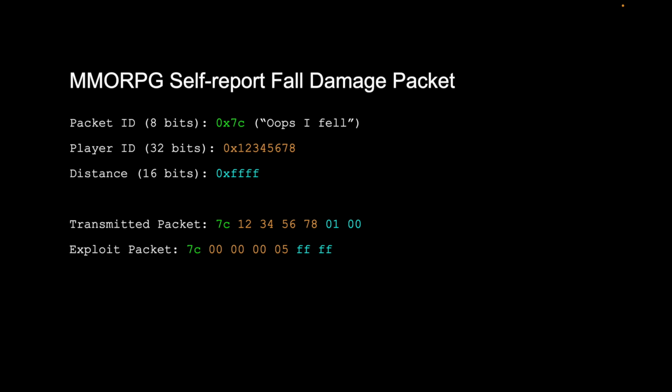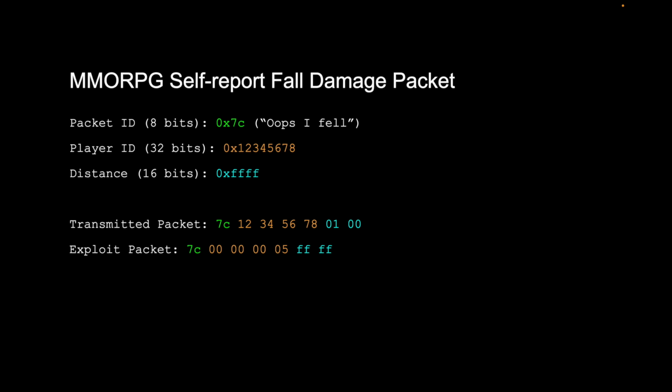I totally understand why, right? If you're doing 2D math for combat, everything is a lot faster, it's a lot simpler, you can just fit a lot more players on the server. 2D is really good. But how are you handling fall damage when you only have a 2D representation of the world? The way they handled this was that when a player falls off a cliff and hits the ground, the client the player is running reports itself to the server and says, hey, I fell this distance and I want to take some fall damage.